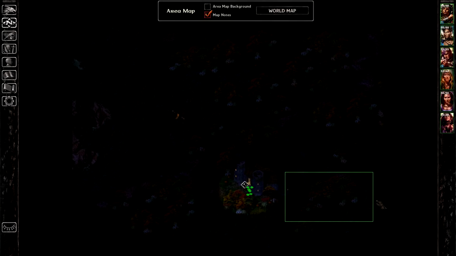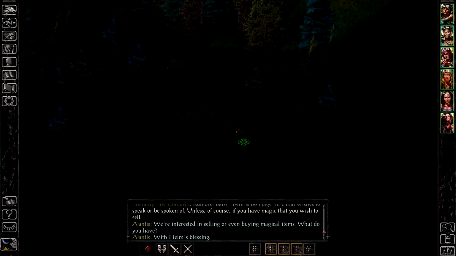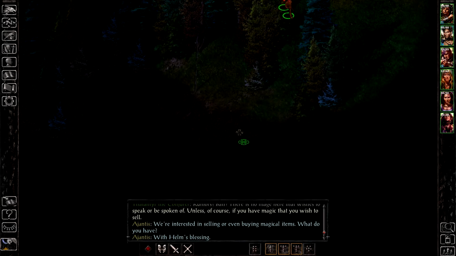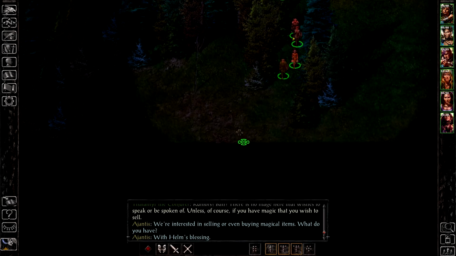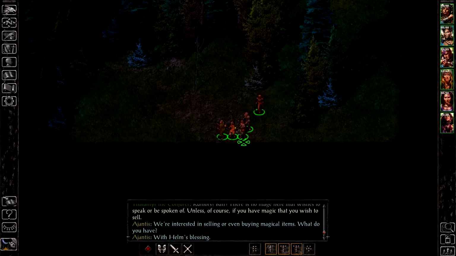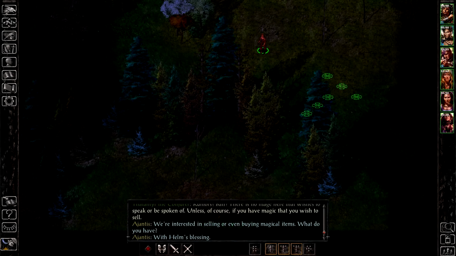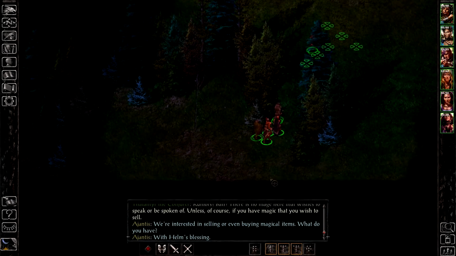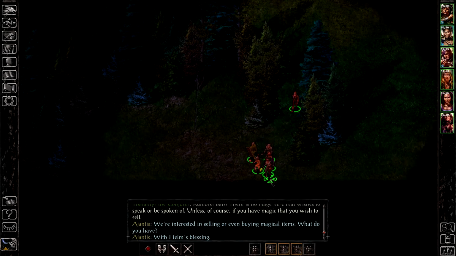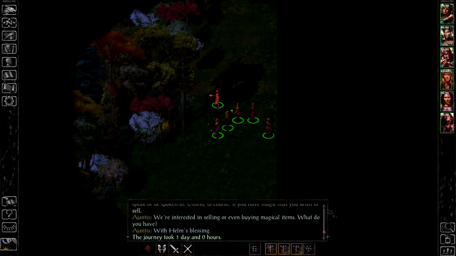What's the fastest way? Yeah, pretty much this way. No, down is. So this way, guys. All right, so we have some upgrades. We have everything that we need to head into the Cloakwood, I think. I don't know why Imoen stopped. I really don't. Why did she stop there? All right, let's head to the Cloakwood.